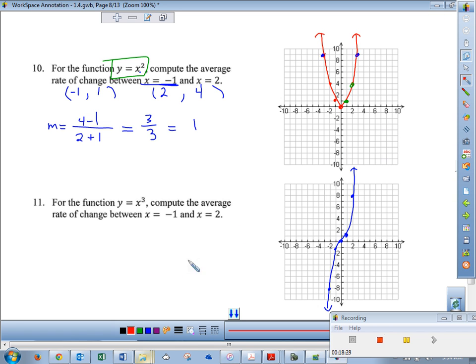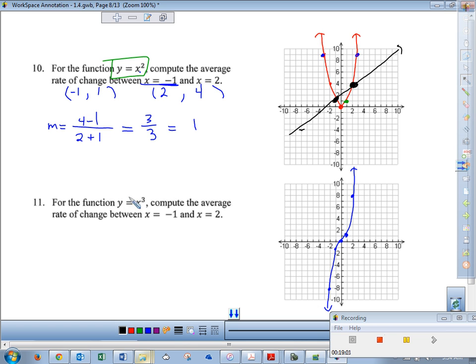And I will show them to you. That's why I made the graph. The 2 points were -1, 1. Isn't that this black point right here? -1, 1, right? And the other one was 2, 4. Isn't that this other black point right here? The rate of change, if I was to take a ruler and connect them together: rise 1, run 1, rise 1, run 1, rise 1, run 1. It's just a slope of 1 in that particular situation.